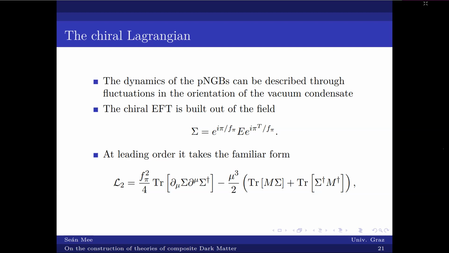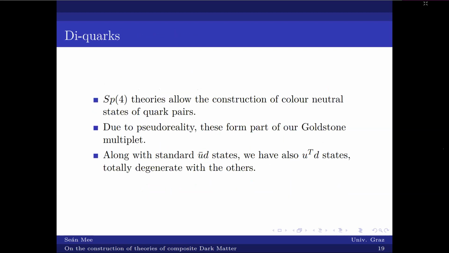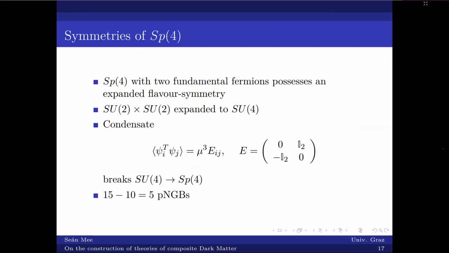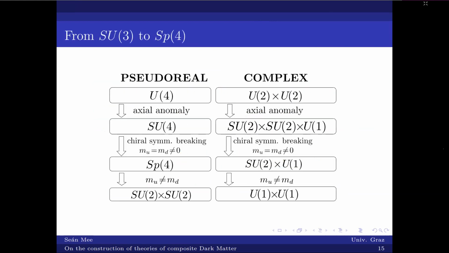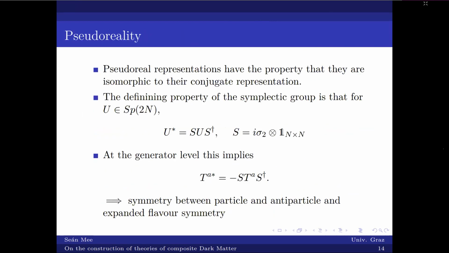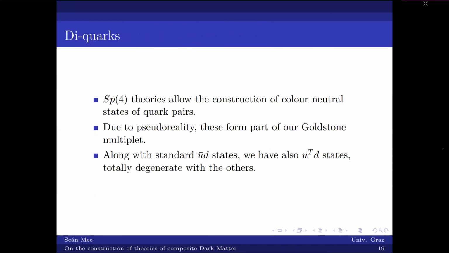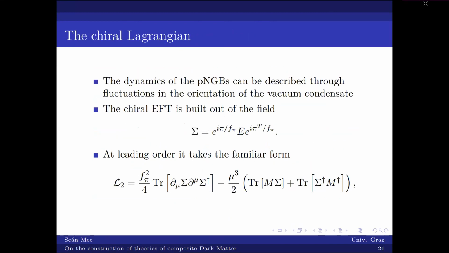Yeah. And this E, I don't think I defined either, but this E is actually just, so for 2 flavors, it's this, right? It's our symplectic invariant in flavor space. So the S I defined before, S is what we would call it in color space, E is just the equivalent matrix in flavor space.